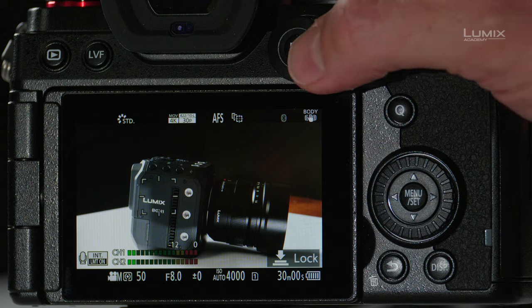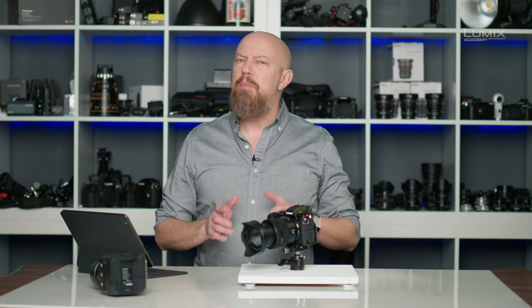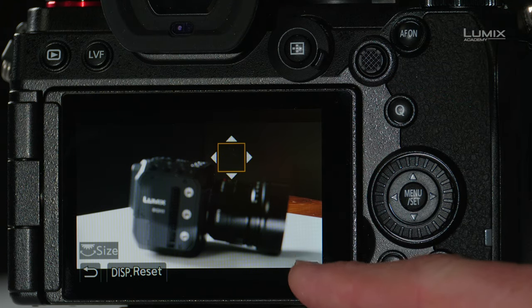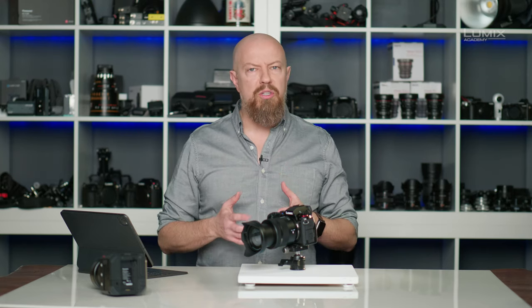The next mode is human detection — and it can also be human and animal detection. This is probably the most versatile mode in the camera. If there is a person, people, or animals in the scene, the camera identifies them and allows you to lock onto an individual. If there are no people in the scene, the camera reverts to a 225 area autofocus mode, looking at the entire scene. You can also immediately switch into one area mode by moving the joystick or touching the screen, and as soon as you tap autofocus off, it reverts back to 225 area. If a person steps into frame, the camera will focus on them — making it the most versatile mode.